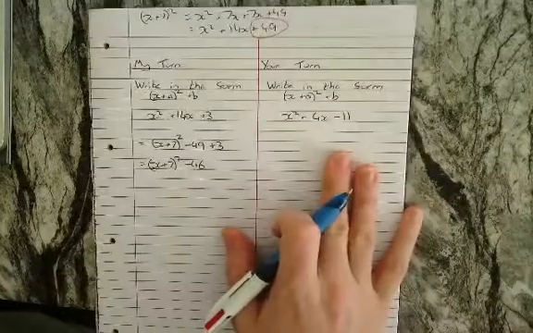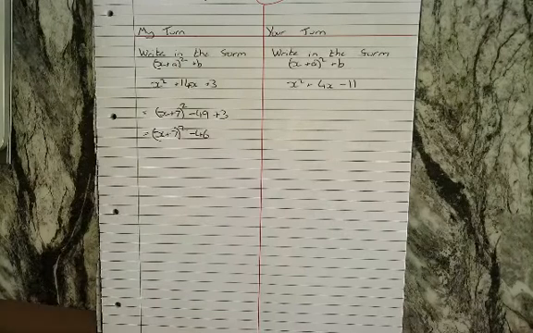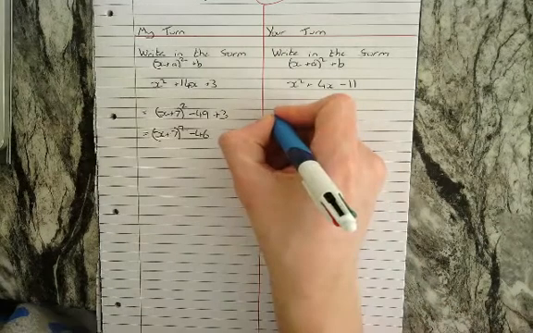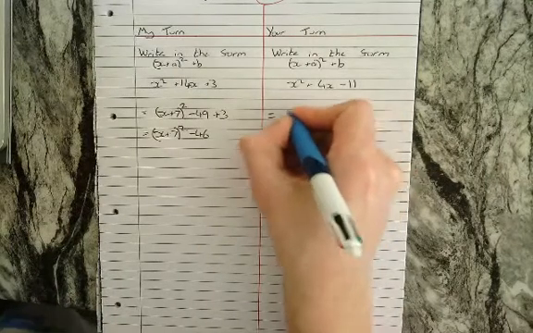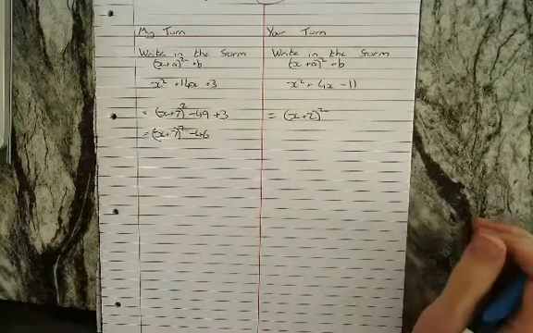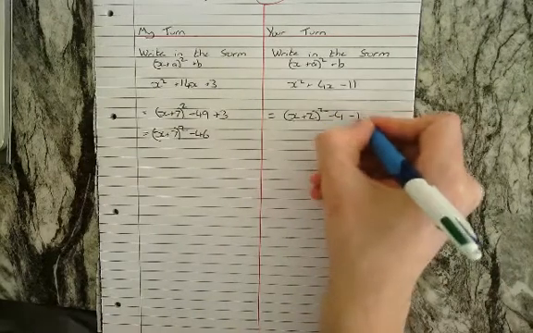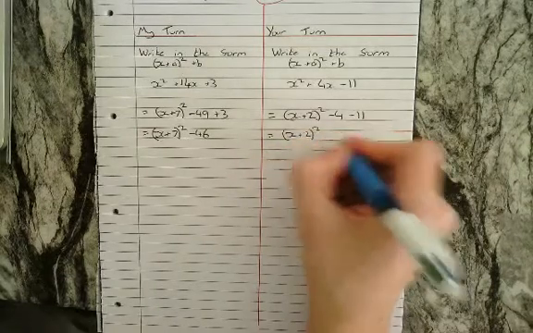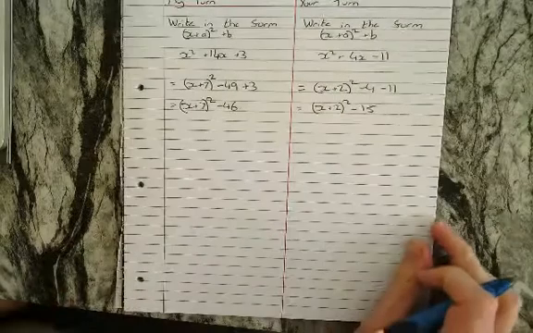So pause the video now and have a go at the other one, your example one: x squared plus 4x minus 11. Okay, well done. So let's see. The first step, remember, is to half that number. So we're going to have x plus 2 all squared inside the brackets, and then take away 2 squared, which is 4, and then take away 11. So that's going to give me x plus 2 all squared, and minus 4 take away 11 is minus 15. And that's how to complete the square.